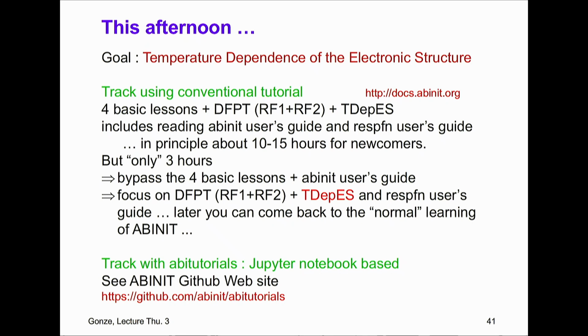This would be, let's say, for newcomers, 10 to 15 hours of work. So what we have decided to do with these 3 hours is to bypass the 4 basic lessons and to suggest you to focus on the DFPT response function 1 and response function 2, plus this temperature dependence of electronic structure. And of course, what you don't understand, you simply skip.